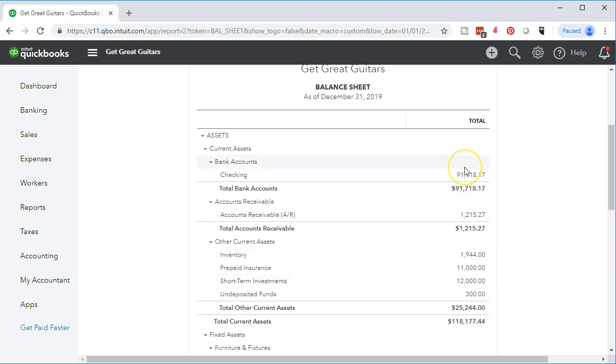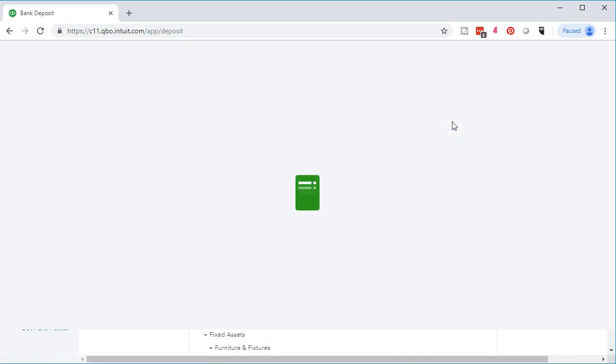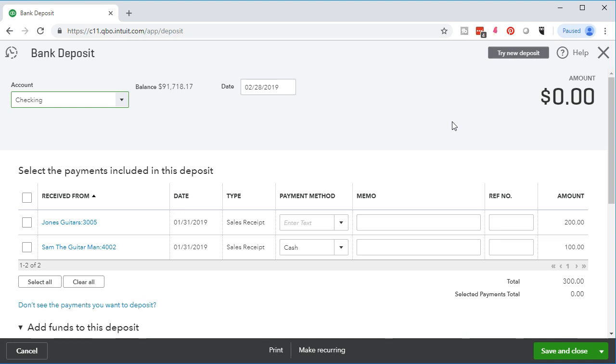We're going to go up top and do this with a deposit form. We're going to select the plus item up top, and in the banking section, select deposit. So we want to make a deposit type form. Making the deposit is going to take more than just 2 accounts, so we'll use the deposit form to do this. We have the checking account. We're going to say that the date is going to be the 6th of February, 02/06/19.